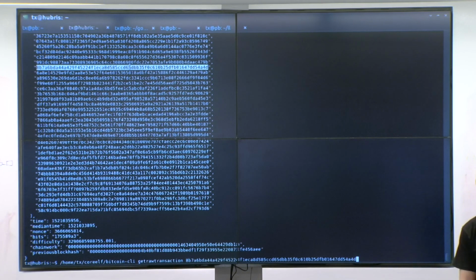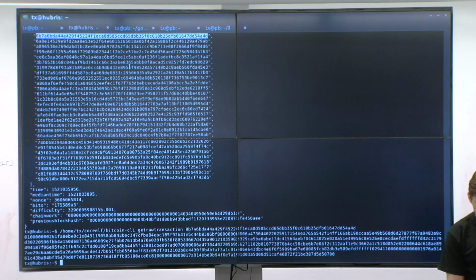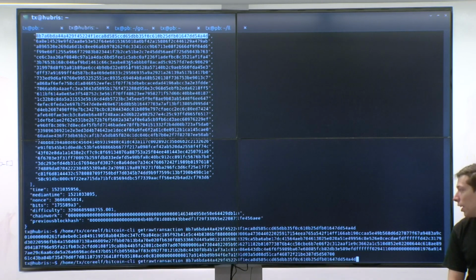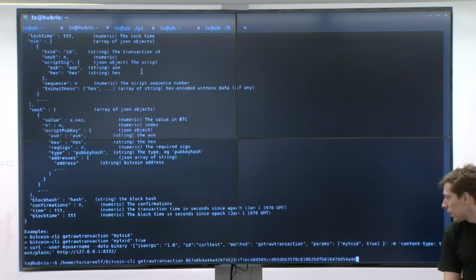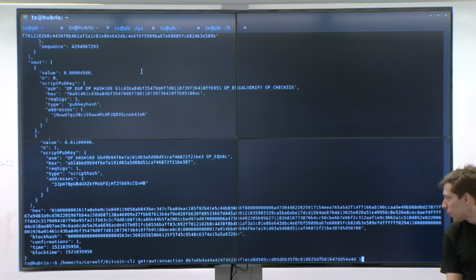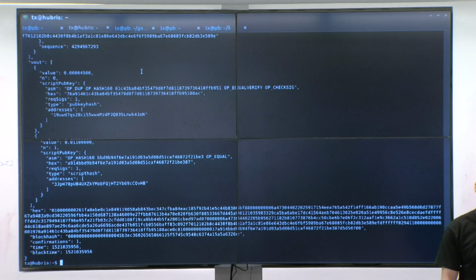Oh, here's another weird thing. It'll just give you hex, which is not very useful unless you somehow can read hexadecimal. And then in the actual documentation, it says in the examples, wait, true? Did they change it? You used to have to do 1 at the end. It used to not work if you said true and you had to put the number 1 instead of true.